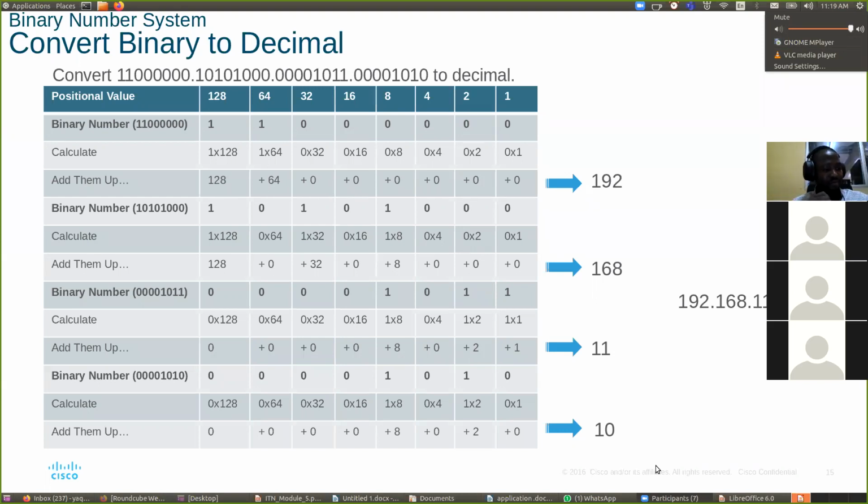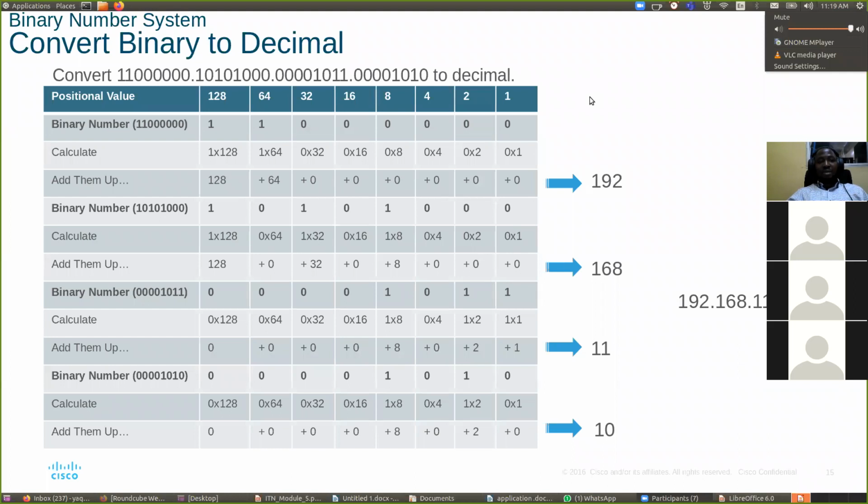Yes, I was thinking it will be very difficult for those who have never used binary to decimal conversion to understand this. It would have been very easy if we started from 1 to 15. You show them how to calculate from 1 to 15, and I believe it will be very easy for them to do the rest.